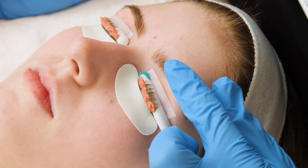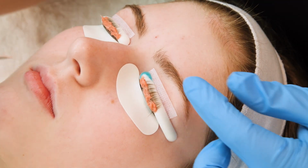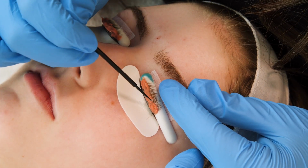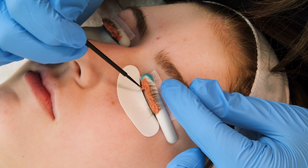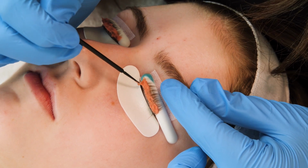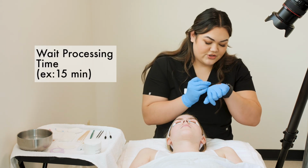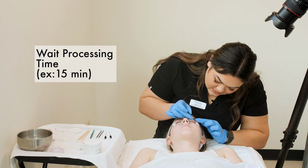So I'm just gonna go ahead and double check the application of my product. Make sure it's still only on that halfway mark. The lashes are completely covered, and we're gonna let this process for 15 minutes or whatever the manufacturer time is.